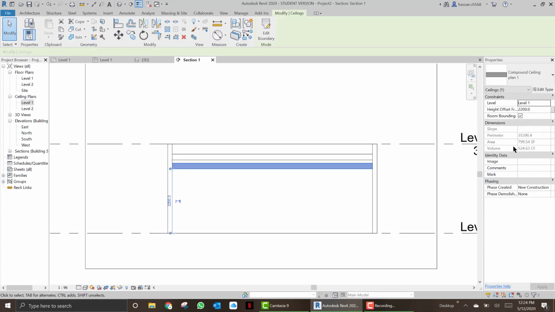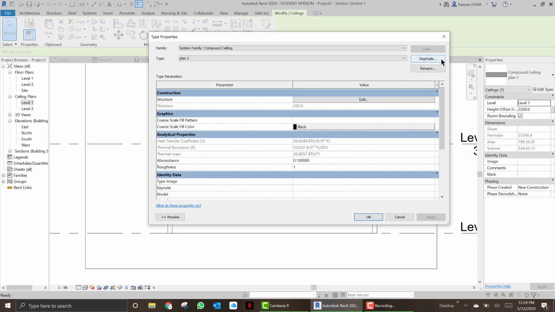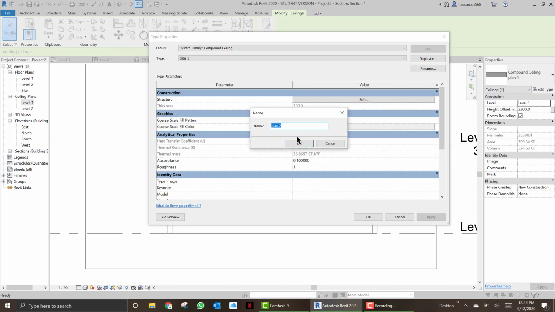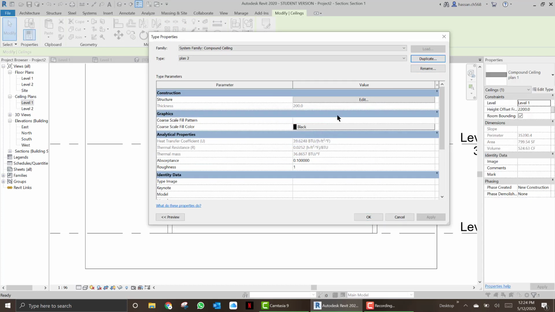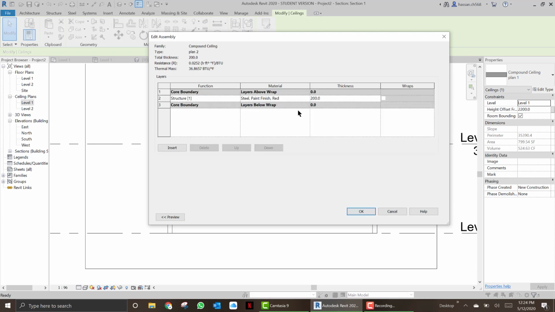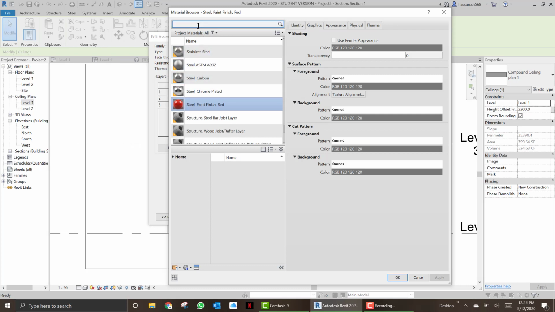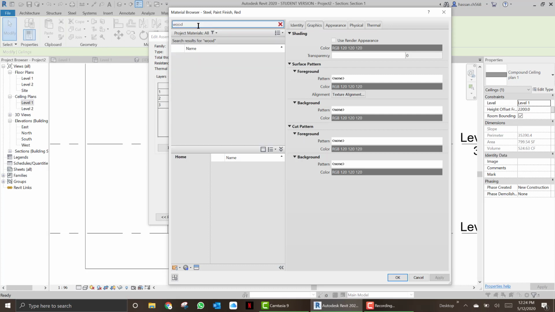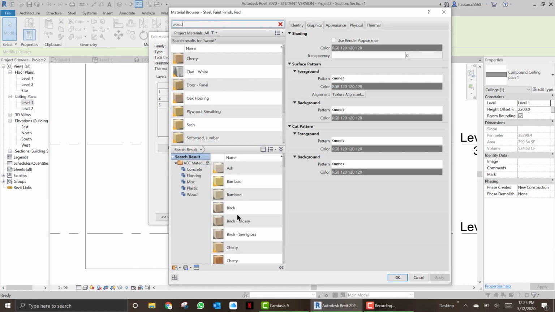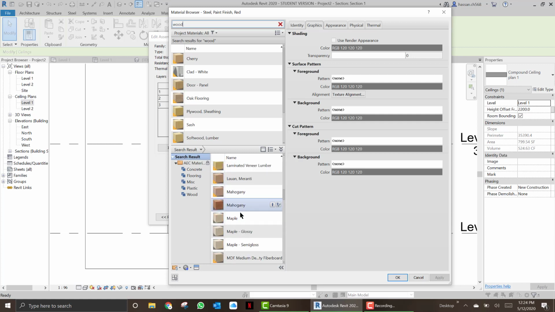Select the second plan, edit type, duplicate the plan, and I'm going to call this Plan 2. Click OK, go to the structure, come here in the materials, go to the wood, and we're going to give this a light color.